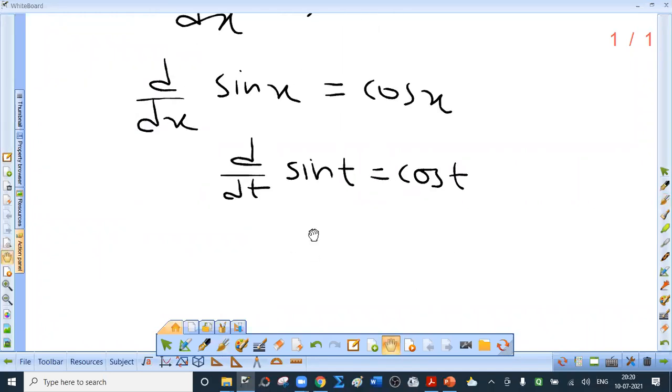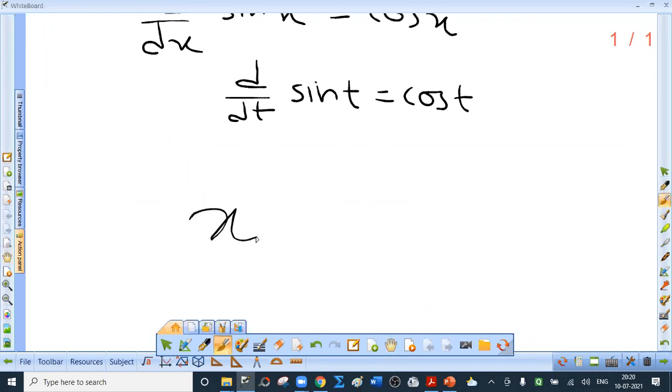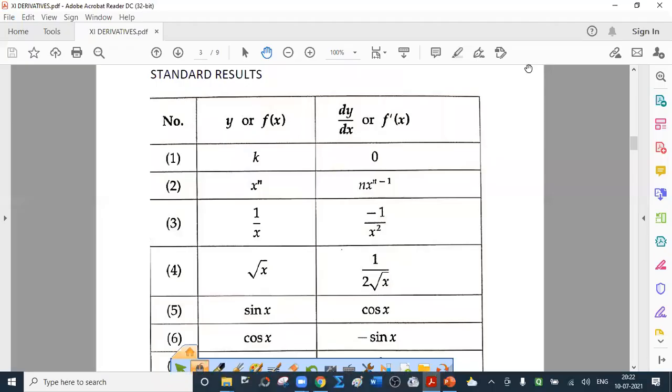Now see, basics are important. Many students cannot differentiate between x raised to n and a raised to x. Lot of difference. In x raised to n, base is a variable, index is constant. Here base is constant and index is variable. Not only that, here base, what is the requirement? It should be greater than 0 and should not be equal to 1. This is called a power function and this is called an exponential function. So these are the standard results.